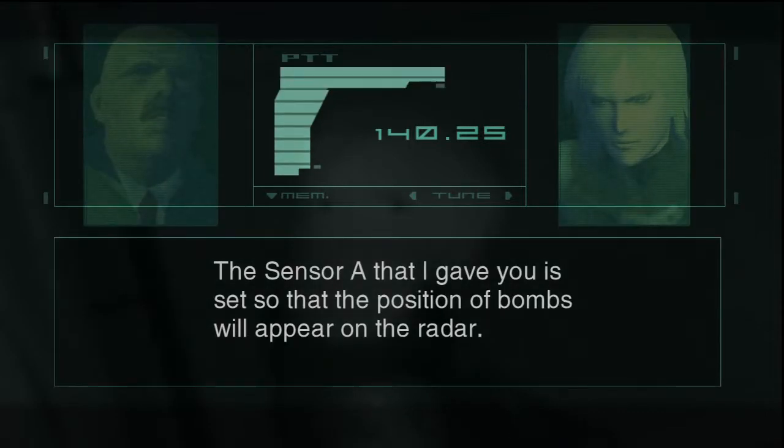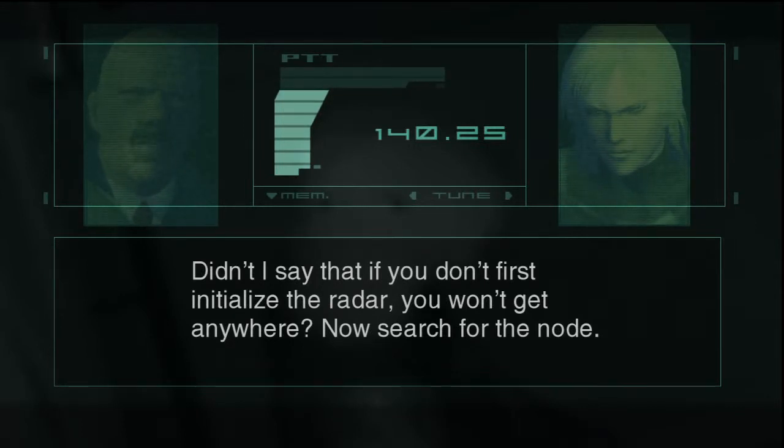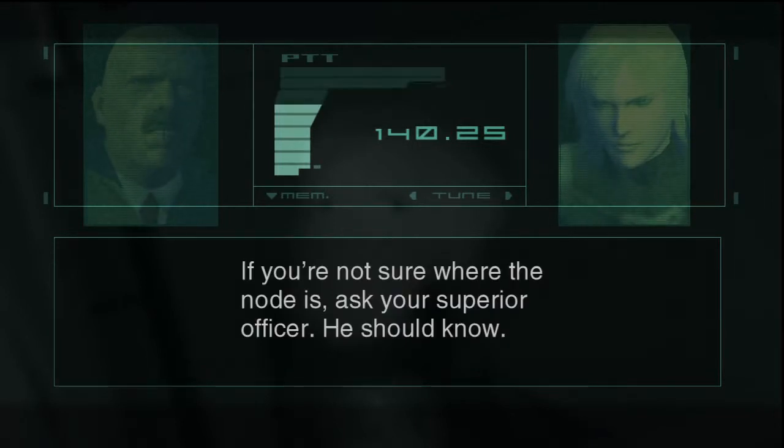The sensor A that I gave you is set so that the position of bombs will appear on the radar. Didn't I say that if you don't first initialize the radar, you won't get anywhere? Now search for the node. If you're not sure where the node is, ask your superior officer. He should know.